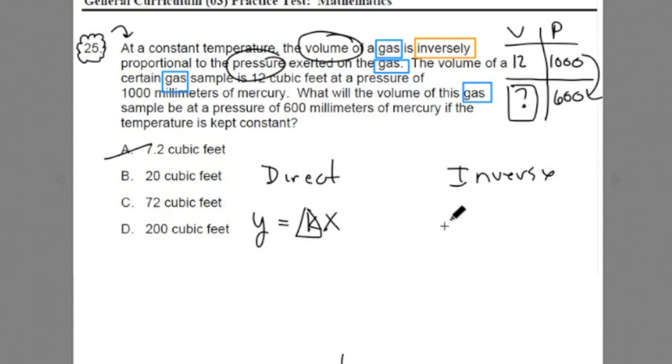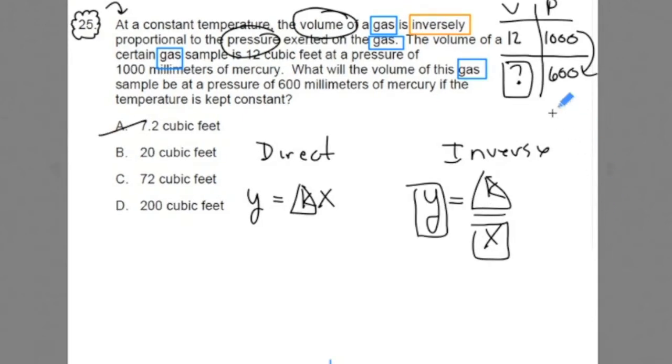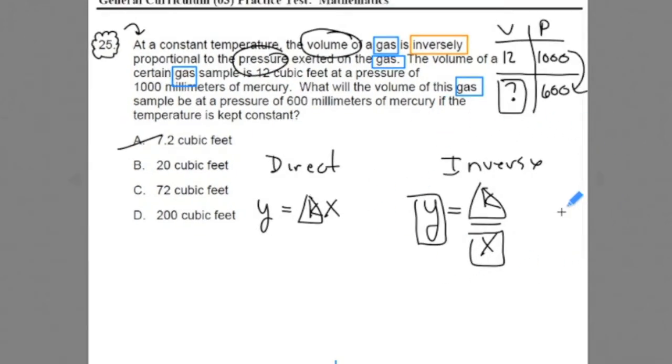Now let's look at inverse relationships. The inverse relationship says y is inversely proportional to x. This is still a rate or a number, it's a constant. As x increases, y decreases. As this number in the denominator gets bigger and bigger, this whole value gets smaller, y gets smaller. Conversely, as x decreases, y is going to increase. We can use this inverse relationship to help us solve the problem.